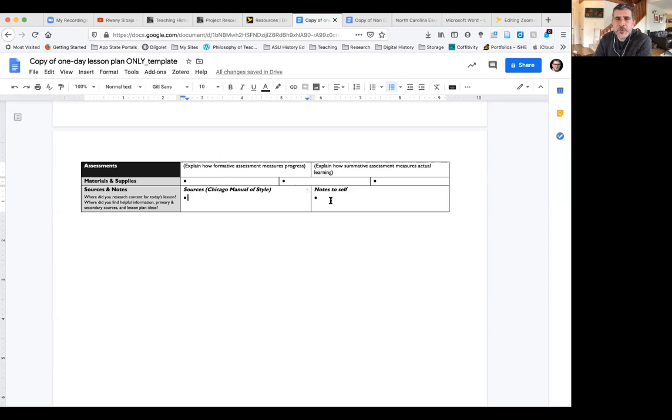The notes itself, you can leave blank, but for history ed majors, I think it's always good that after you teach a lesson, at the end of the day, just leave a few notes for yourself on how things went, so that the next time you teach the lesson, it's there for you. But for this class, there's nothing needed in there unless you really want to make some notes for yourself.